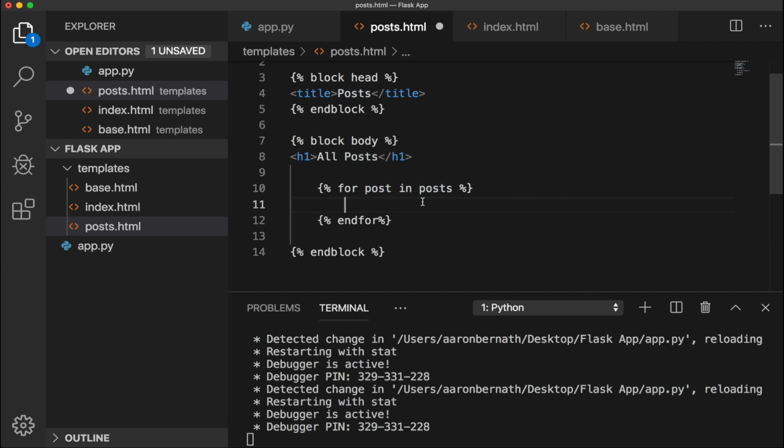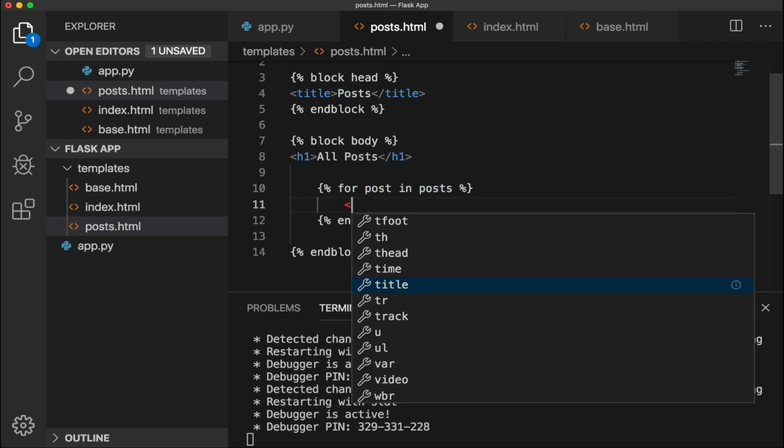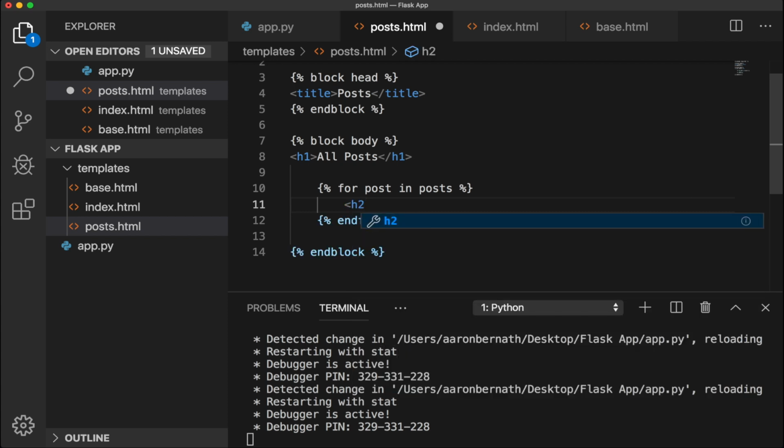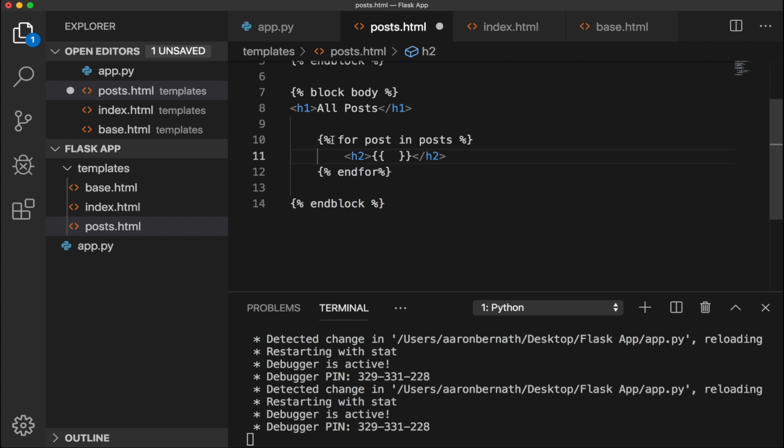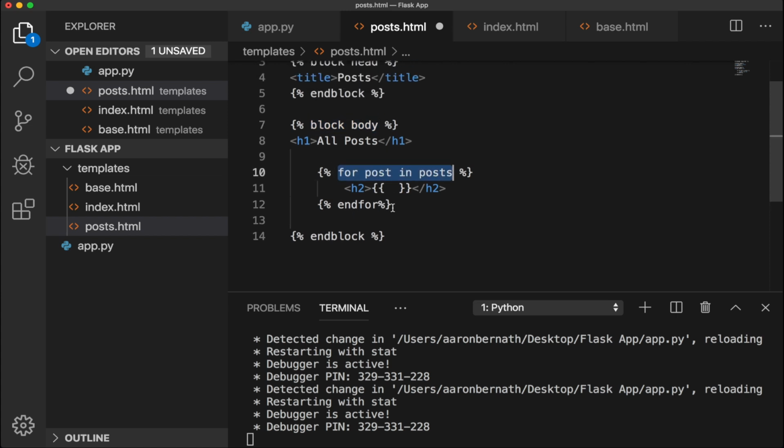Okay, so we could actually go in here and do something like h2, you know, and then go like posts. Another thing that I'll show you guys, I guess I'll show you right now. I might be going a little bit too fast, but just follow along. So this allows us to do syntax things, like define blocks and do control flow kind of things, like move this chunk of text over here and plug this into here, or loop over this many times and yada yada.